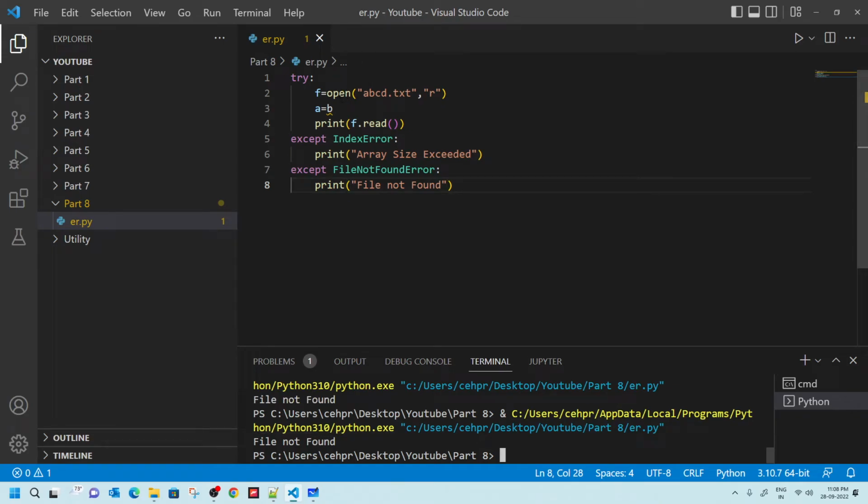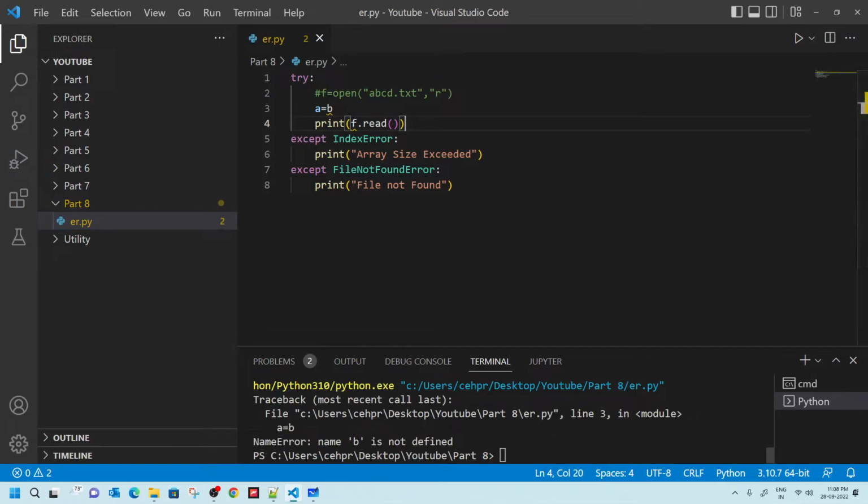First it will say file not found error, because it catches the first error and stops the code. It will not go to the second error. So just comment this, and now when I run this, you can see I got a name error. I got b is not defined, which I was expecting also.